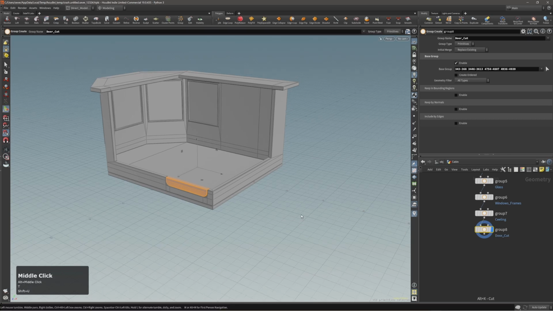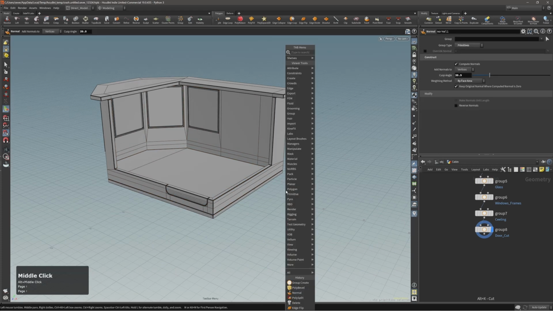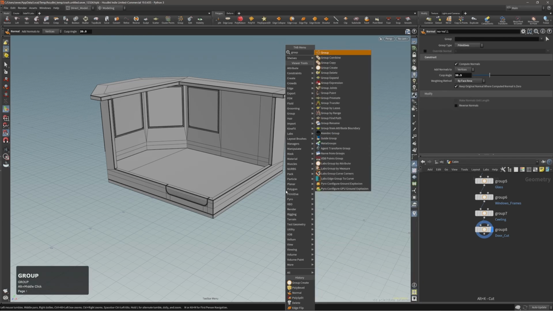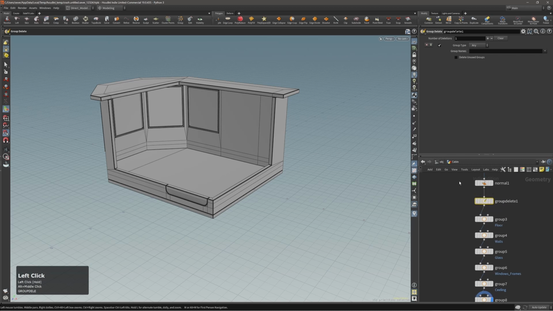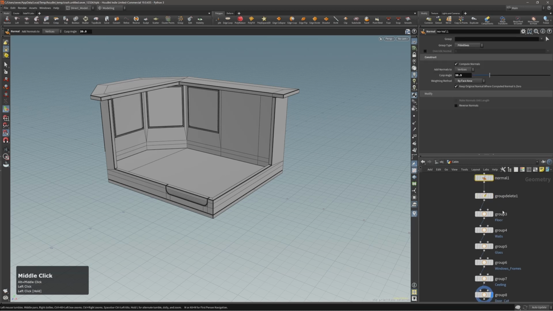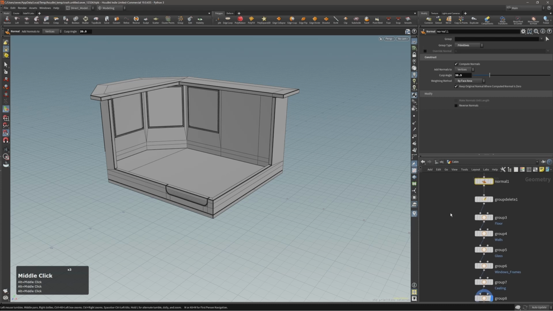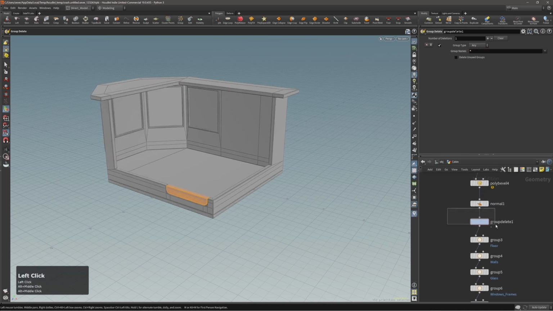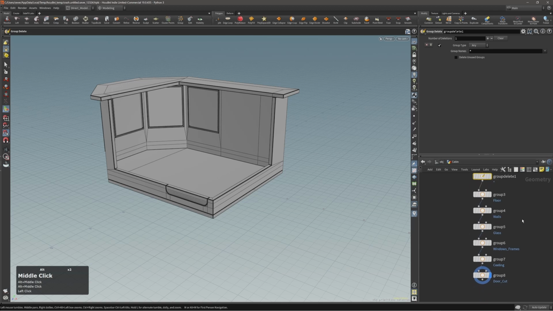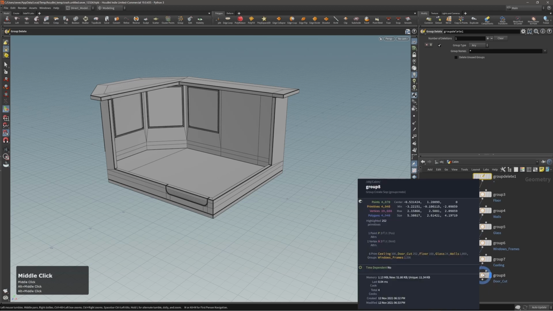Now we have groups. What I will do, I will make sure that I delete everything above. So group delete, just because I don't want this node to let Houdini recognize any other group. I just want these groups for my materials. I'll make sure that every other group that's created above this node is deleted, because now we only have these 6 primitive groups.